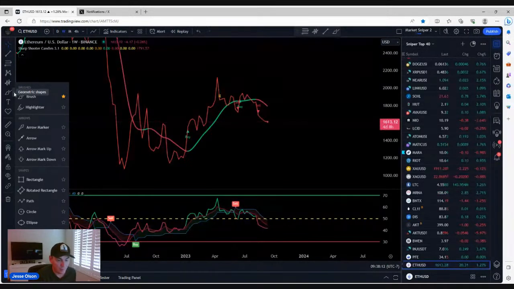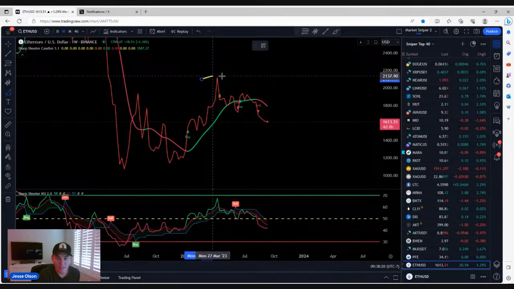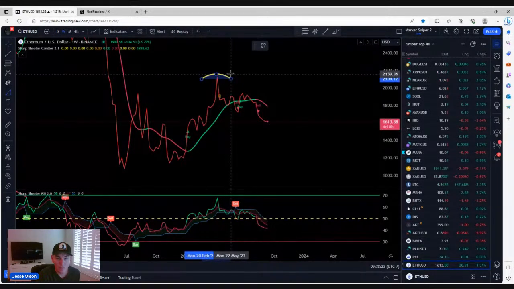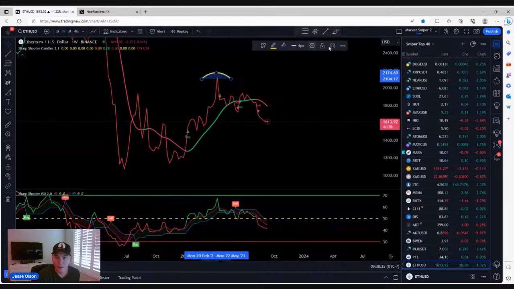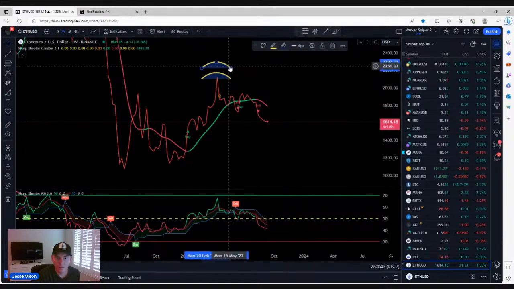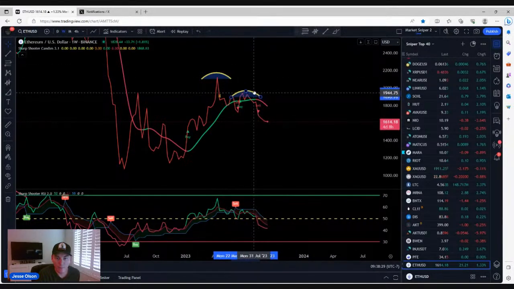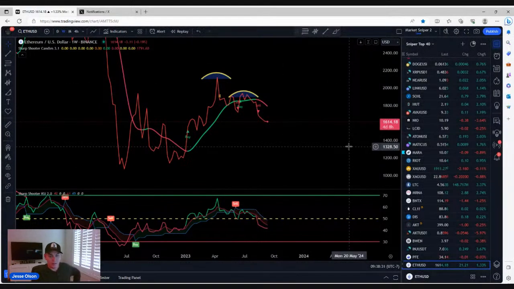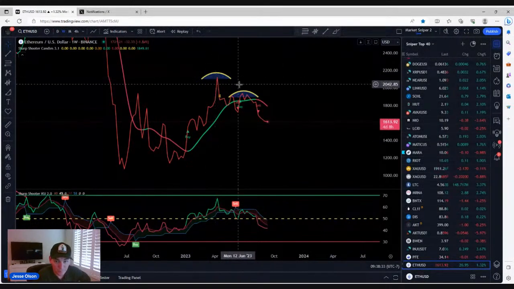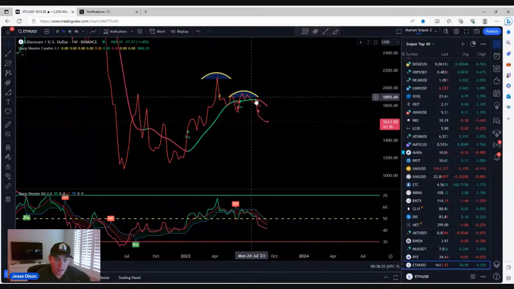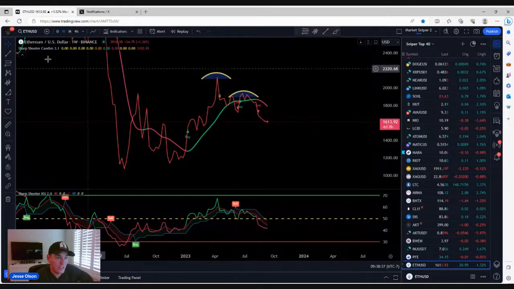I said change from candles to a line to help spot it, but also it helps with highs and lower highs and stuff like that. So if you kind of draw it out like this, and then kind of like that, right? So in my opinion, you've got this high and you got a lower high here. So now it's in this correction mode, and this is the weekly chart.